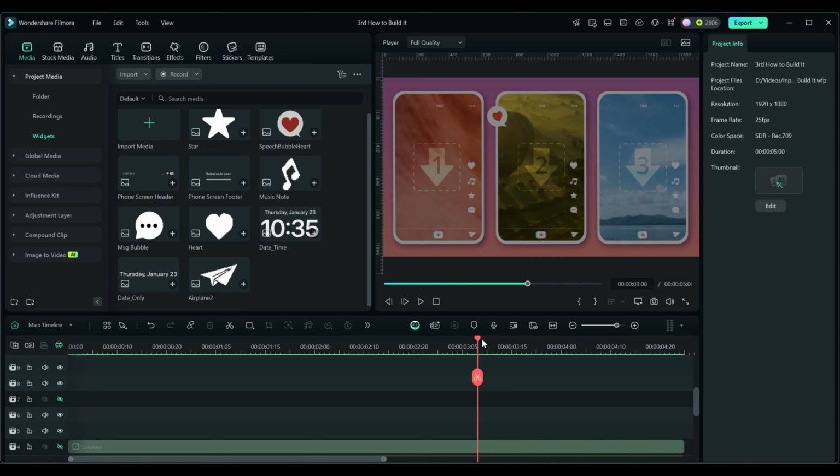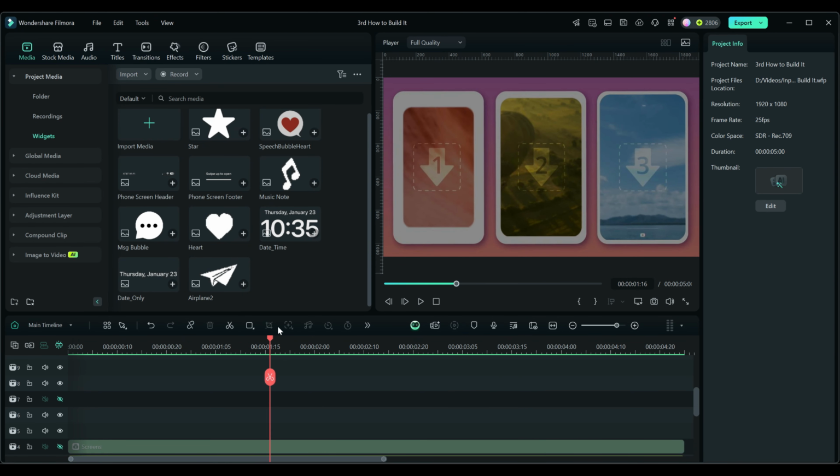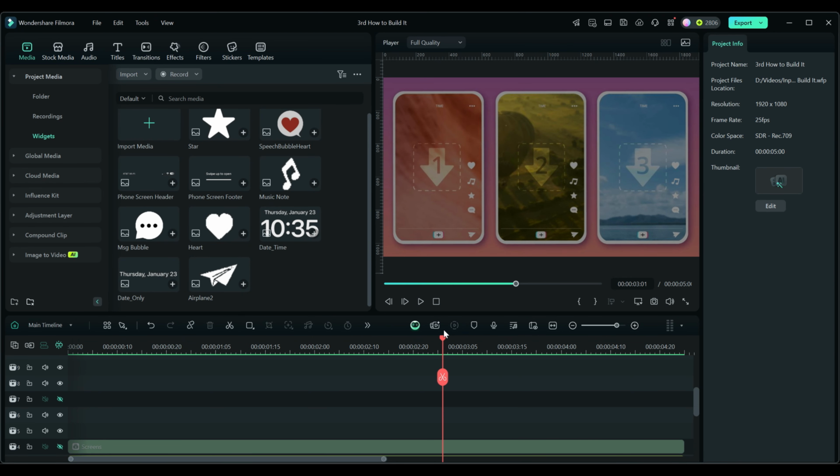As we scrub across the timeline, we can see that there are 3 groups of animation. The first is the time, the header and the footer with the time and date. That comes on first. The second one, of course, is the icons on the side that fly in either from the side or from the bottom. And then finally, we have our favorite icon popping up. And everything is in place by the time we get to 3:15. So let's make sure we're on 3:15.